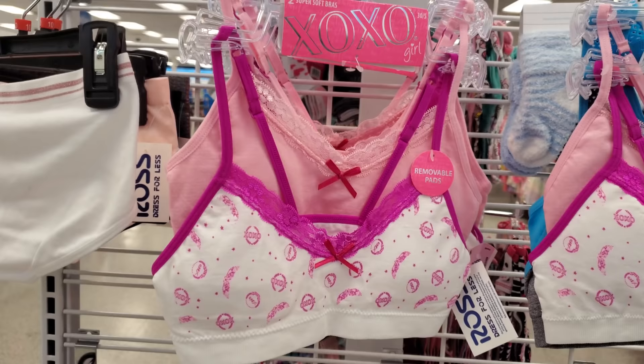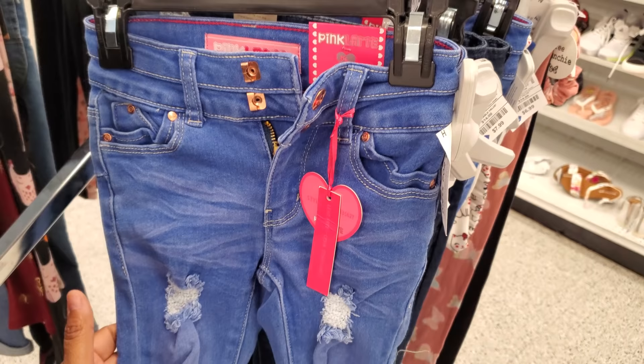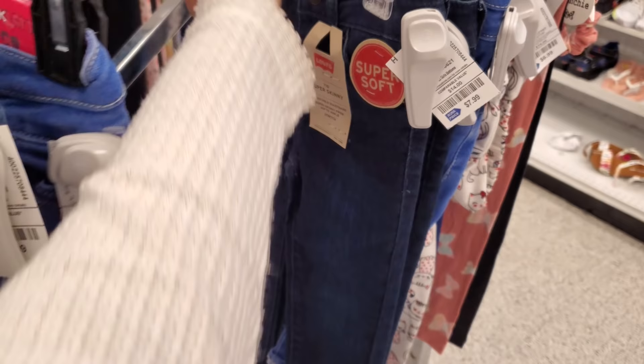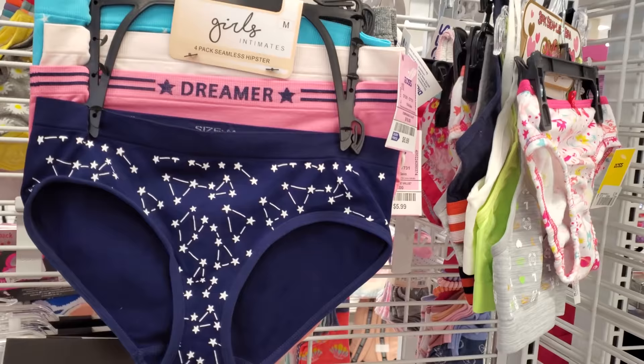XOXO in the little girls department, 5.99 — you will get two. We also have Tommy. If you have a little girl, only 11 — well this one's 11, kind of pricey for a jean for a little kid. Eight dollars and that's Levi, so the name brand is cheaper than the one with holes in it — kind of weird. Here's another one for eight. 15 for underwear — Dreamer and that's six dollars.